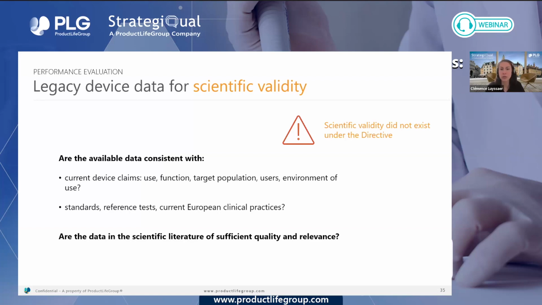Moreover, the state of the art is constantly evolving, in addition to the evolution of knowledge and technological advances. The standard of reference tests on which you relied may also have changed. What was up to date a few years ago may no longer be up to date, so make sure your state of the art is accurate and up to date. Finally, IVDR has led to a tightening of the quality level of the data requested. If you are relying on literature data, this must be systematically evaluated and analyzed.